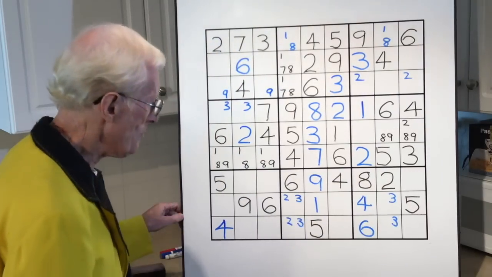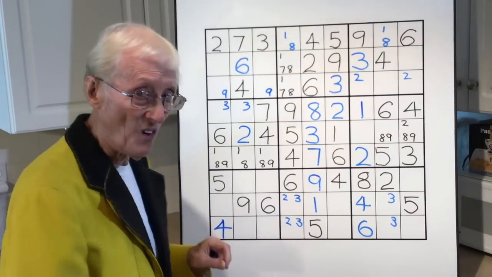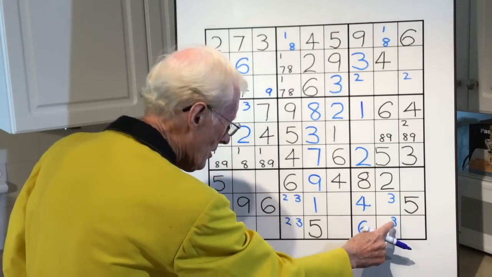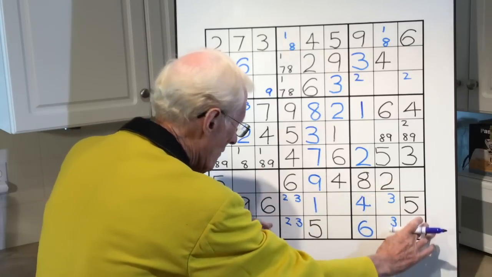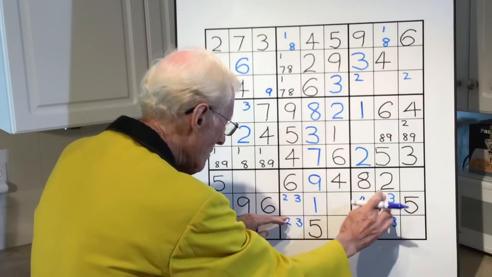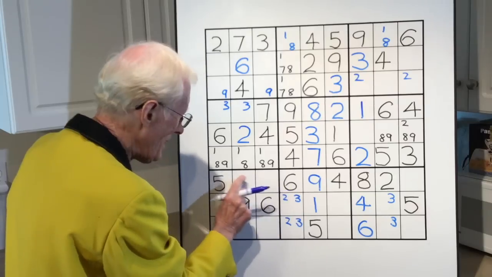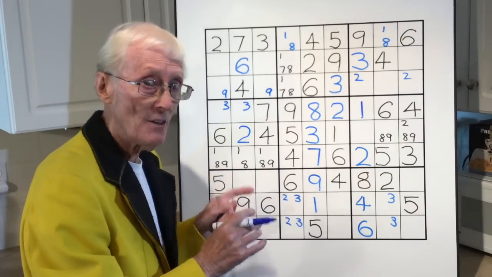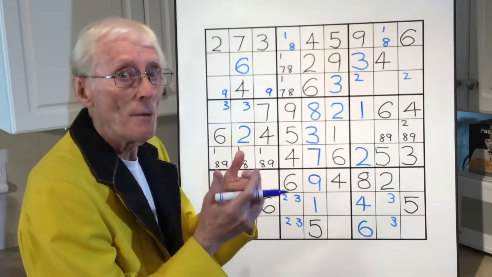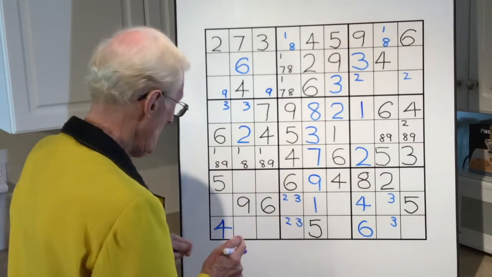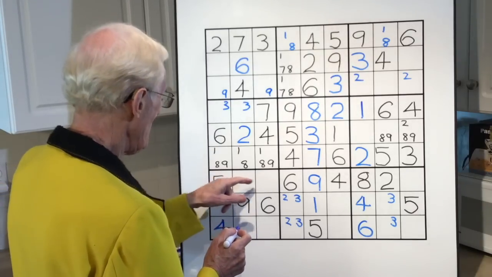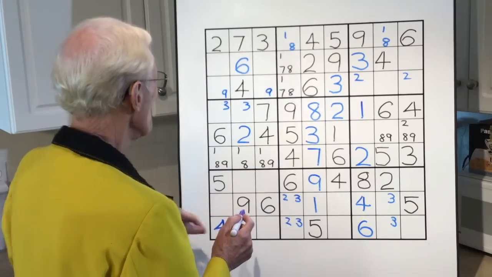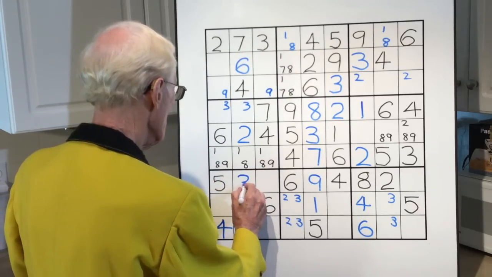Now, I don't know about you, but I have just noticed here a cleaver. Remember a cleaver? We have a 3, 3 and a 3, 3. That is the blade of a cleaver. And when you see that pattern, you know that 3 has to be up in here on the handle of the cleaver. If you're not sure about the cleaver, I'll give you information on that below in the video. So now, if a 3 goes somewhere in here, it can't be there because of that 3. So it has to be here.